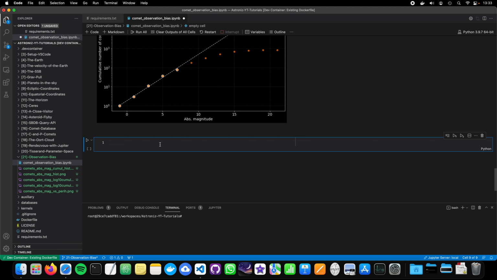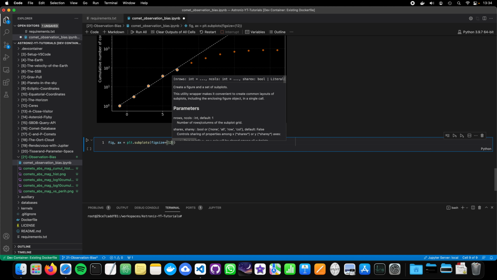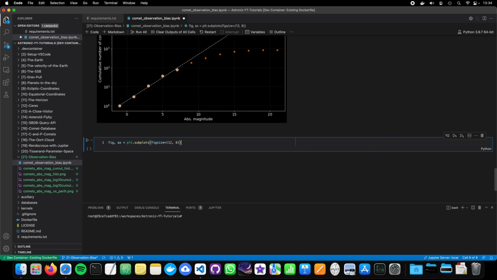So let's do it. Let's create figure, subplot again with a figure size of 12 by 8, surprisingly. And now we can create a comet size plot. What do we call it?